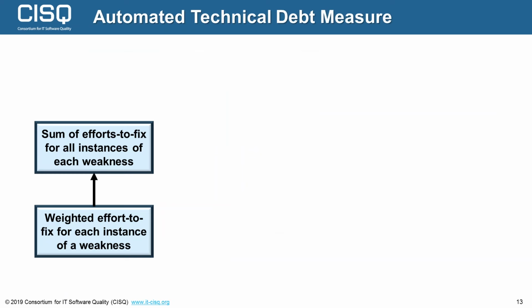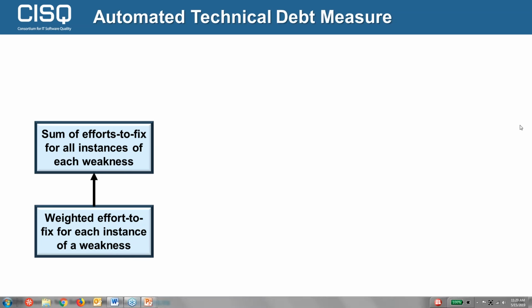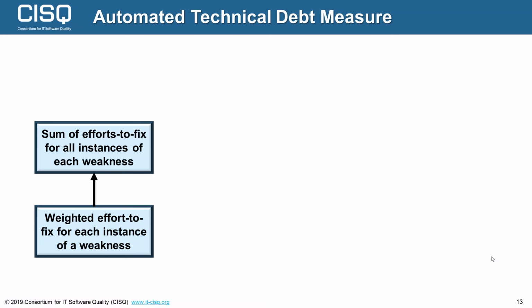We can adjust that by the difficulty of the software. If it's a complex component, if it's coupled to everything else in the system, there's all kinds of ways it could take longer than the estimate that we got from the developers, and we can go analyze the software and see if we need to add additional effort based on coupling to the system or complexity of the component or what have you. And so I look at a particular weakness, let's say SQL injection or cyclic dependencies, and I can count all those instances up and then add up all the efforts to fix each individual instance based on its complexity, and that gives me a total effort to fix that particular weakness. Next, click, Tracy.